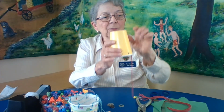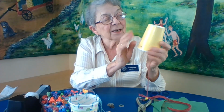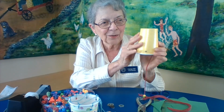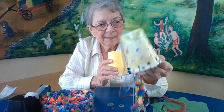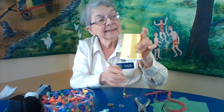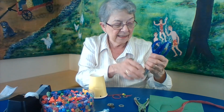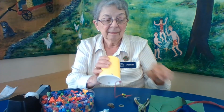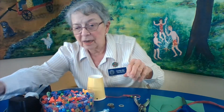So, when we're finished with that all the way around, and we've put stickers or colors, or you could draw a picture, whatever you like to do on the outside of your cup, that's when you would do it. When we're finished with that, then we punch a hole in the top. And I'm just going to use the tiny point of my pop right in the center of my cup. And that's where I'll make another long string.